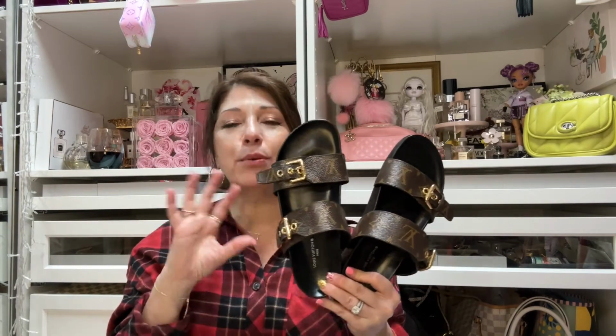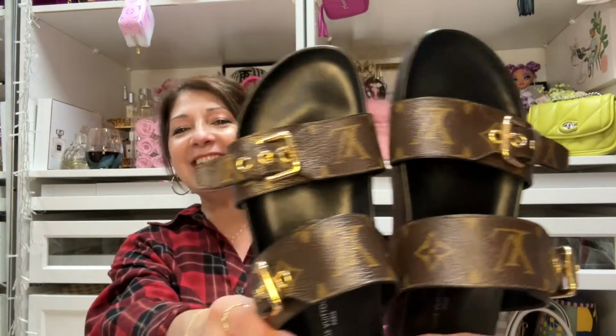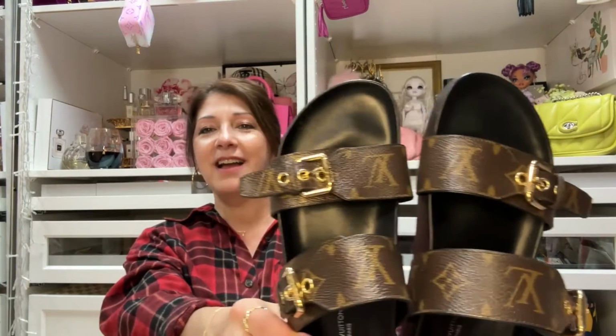Look at that. This is like so exciting to me. And also in the winter, I'm going to buy some cute socks and like printed pretty socks. I'll have to show you a picture, but I'm going to put it right here as well. And I'm going to wear them with these when the weather's not bad. But oh, they're so cute. I am loving these. Oh my God. Beautiful, beautiful, beautiful. That's my early Christmas present from my hubby.